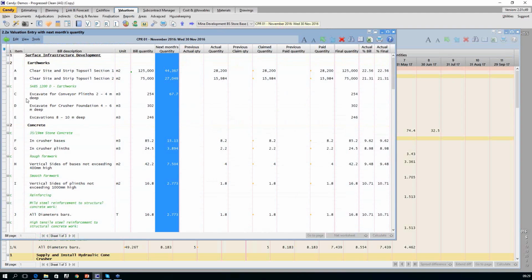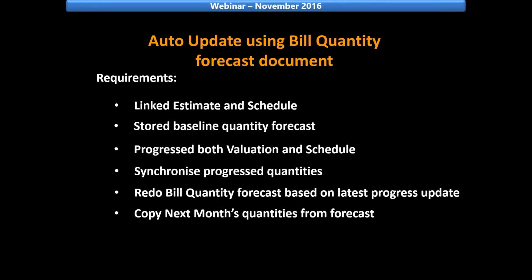Now to recap on the auto forecast using our next month quantity or our bill with quantity forecast tool, let's have a look at our PowerPoint. We mentioned that we first need a linked estimate and schedule, which we've done and we checked it. We then stored the baseline quantity forecast.